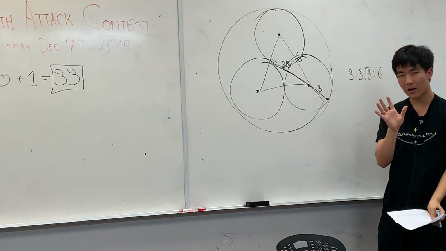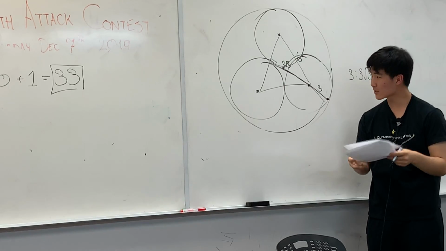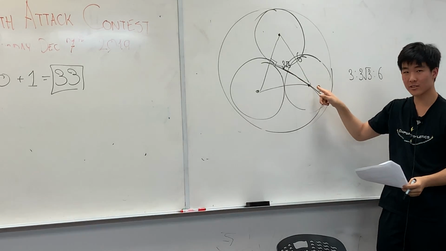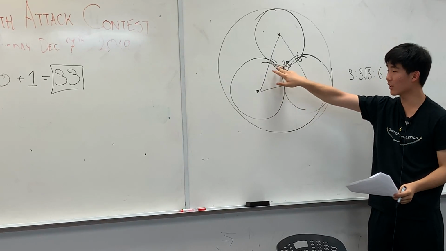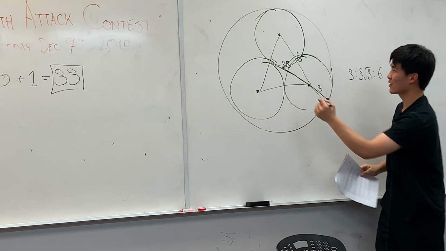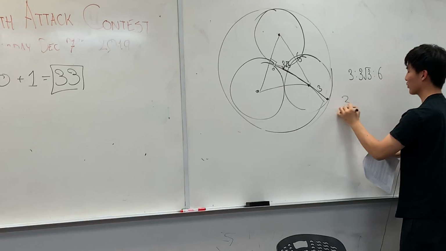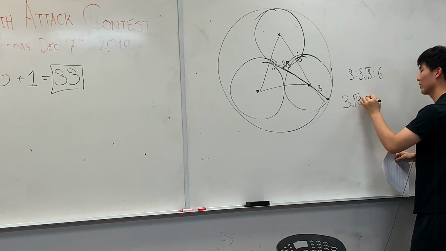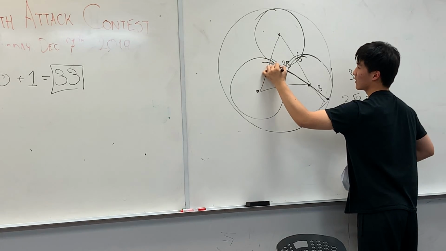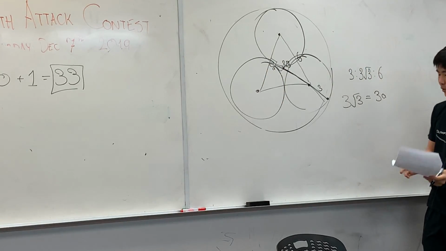But do you remember from problem 5 or problem 6, we showed that this entire height is 3 times this shorter length? You remember that from problem 6? So if this was A, then 3 root 3 should be equal to 3A. This length, right here. So that's what we showed in problem 6.